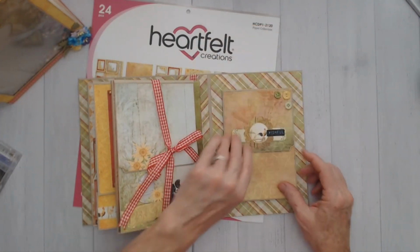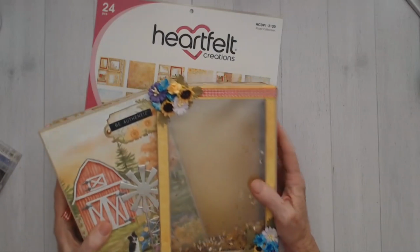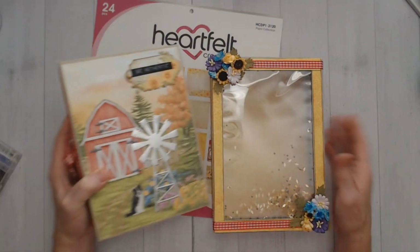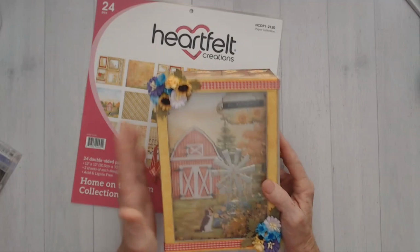Okay, lots of fun, lots of possibilities with this album. I hope you like it, and check out my tutorial. I will have a tutorial on how to make the album, and then a separate bonus tutorial on how to make a shaker storage box for the album.